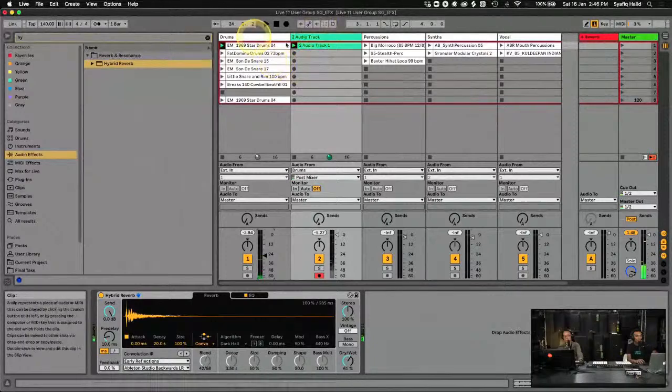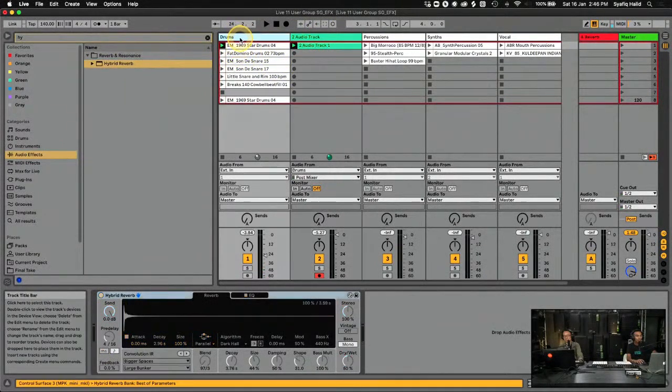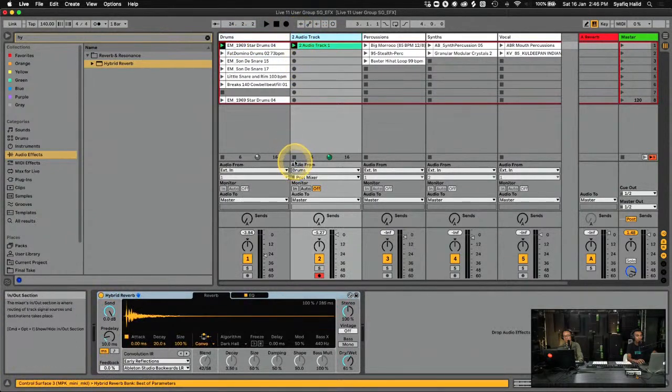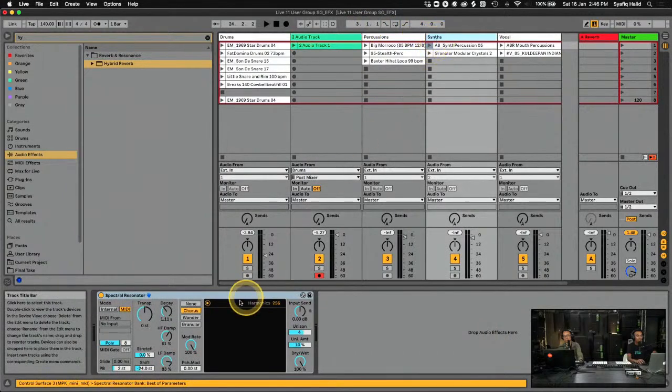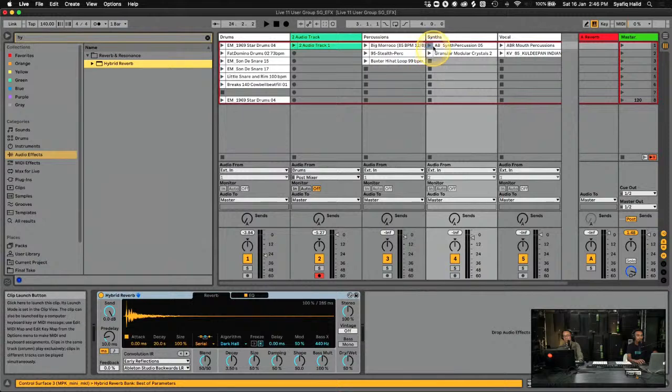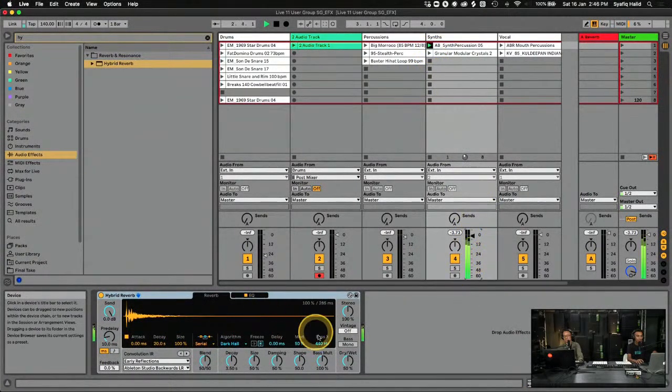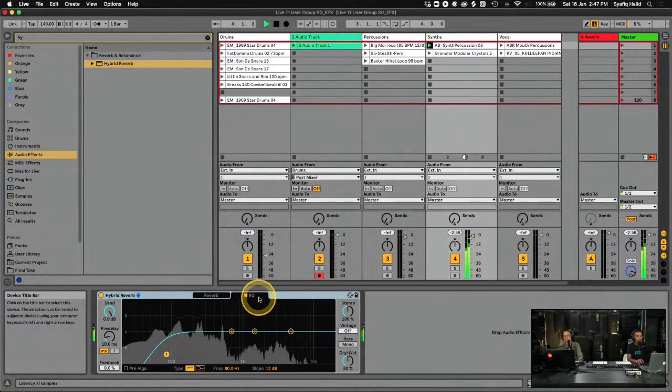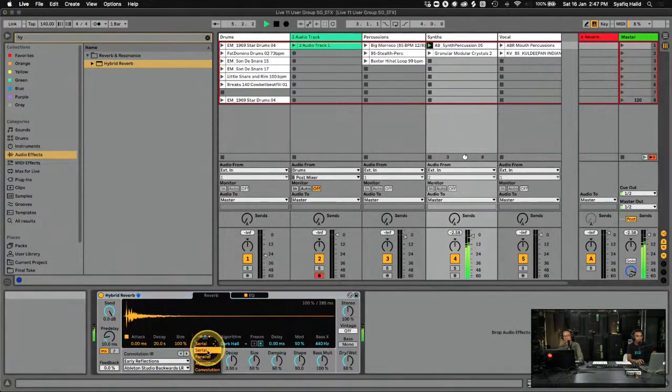Okay, what if I'm going to use it for non-percussive sound? Let me delete this guy. Oh, it's okay, I shall leave it here. I have a synth, so I'm going to drop hybrid reverb on the synth. Let's play this. Right, this time I want to EQ them, but I want to use parallel again. Quickly toggle different parameters.